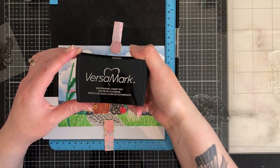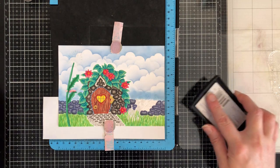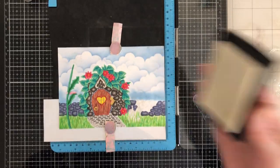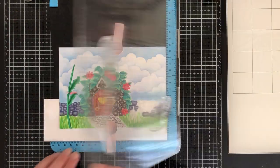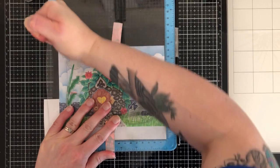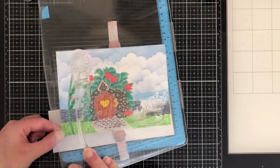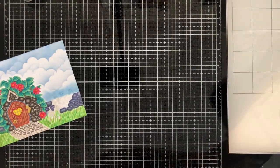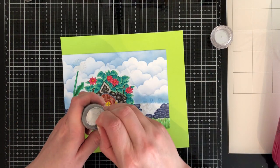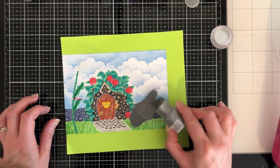So I'm going to use my Versamark ink pad. There's a wide variety of companies that sell clear sticky ink pads for heat embossing, but I love Versamark. And I always like to make sure that I've inked it up really well. And I have got a Versamark pen as well, so if there's any of this that hasn't taken properly, then that's fine, because I can just go in and add some bits. Okie doke. And generously apply the powder.